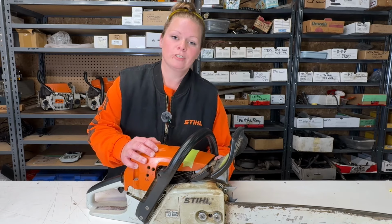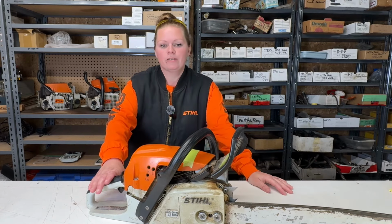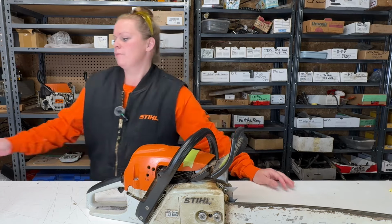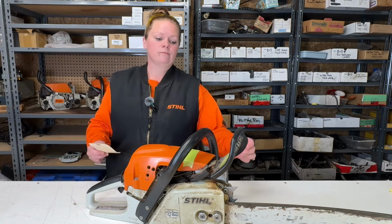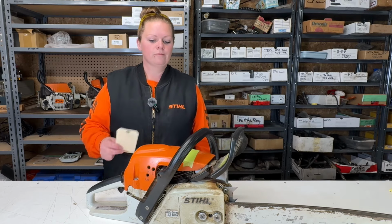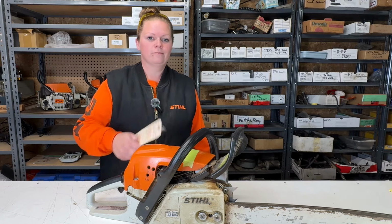Welcome back to my workbench. Today we have the Stihl MS-271 on the bench. The customer says that it will not start. We're going to find out why.